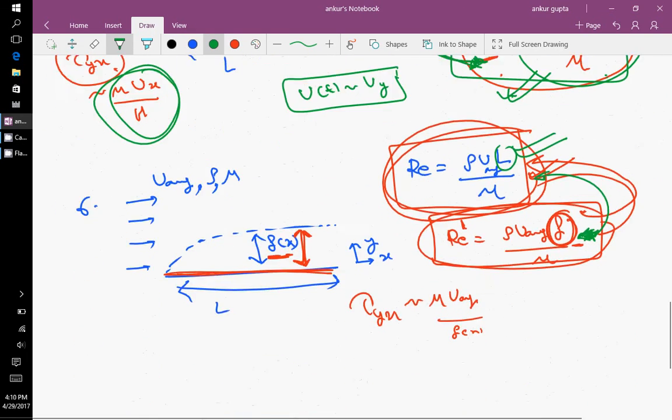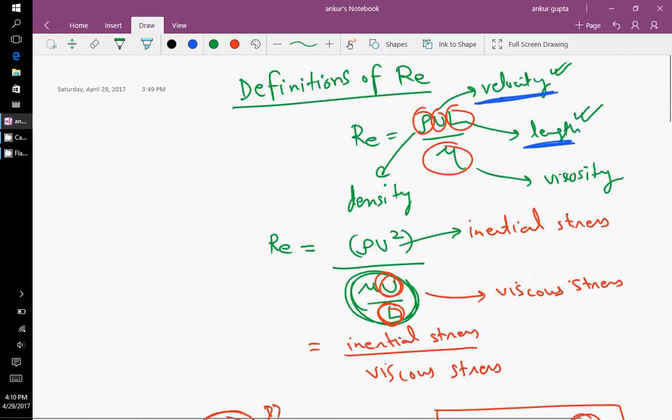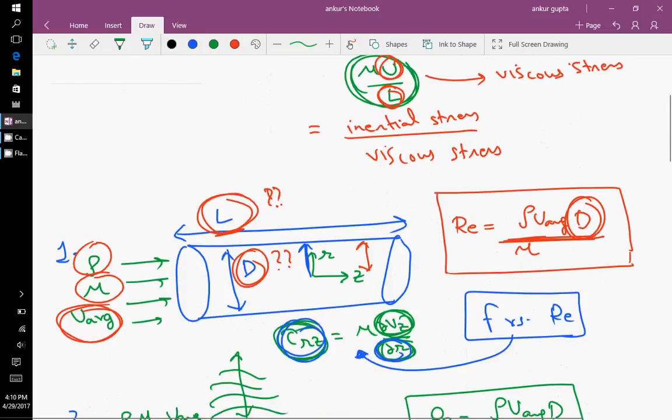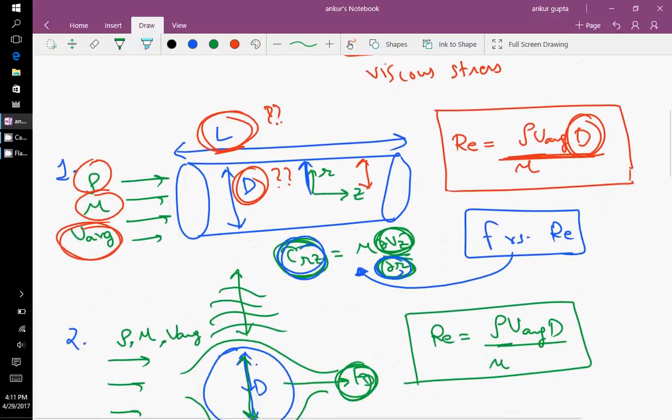Hopefully this gave a good overview of the Reynolds number we have discussed. The Reynolds number is the ratio of inertial stress to viscous stress. Choosing the right velocity scale and length scale is important. The way we choose the length scale is by looking at which stresses will be important, and from there you can see in which direction the velocity is changing, and you use that direction.